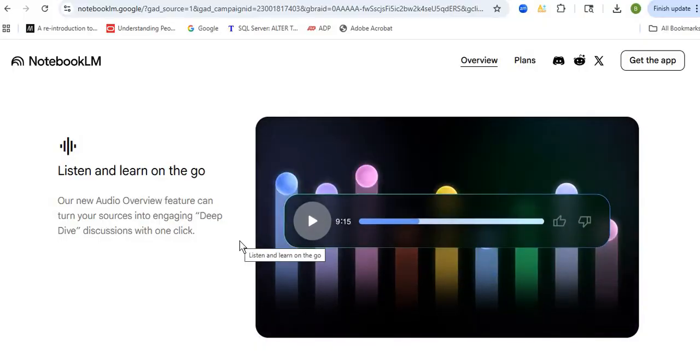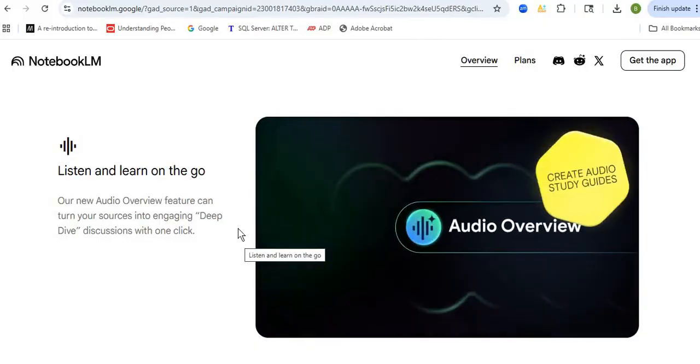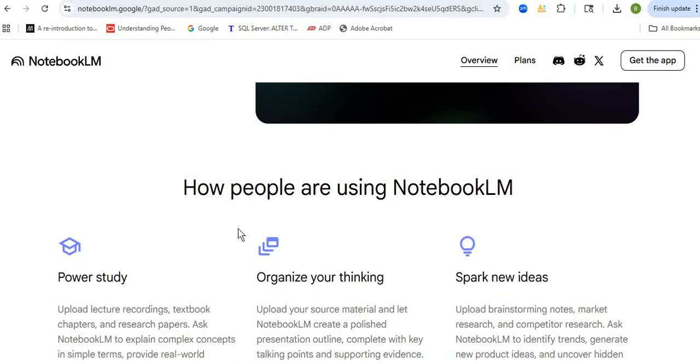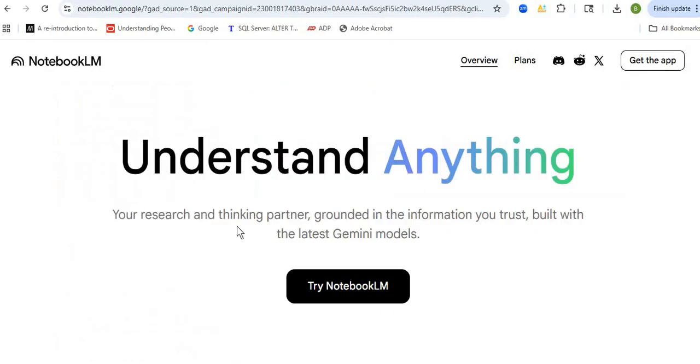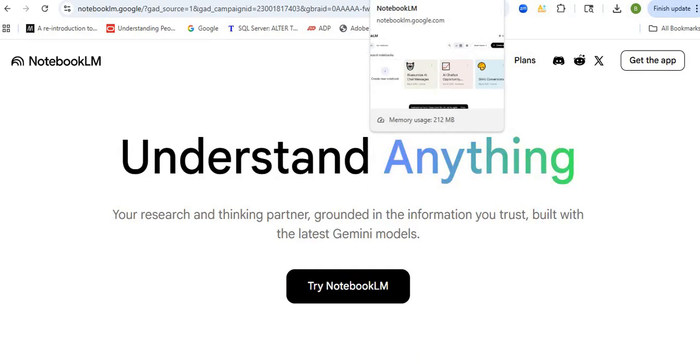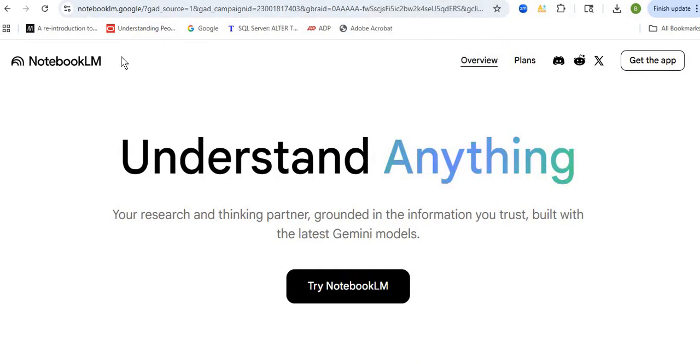You could listen to audio or watch video overviews too of the data as it understands it. So that's kind of the basics of NotebookLM, and you can sign up at notebooklm.google.com. I think you'll have to have a Google email address, but you could sign up for a free one.